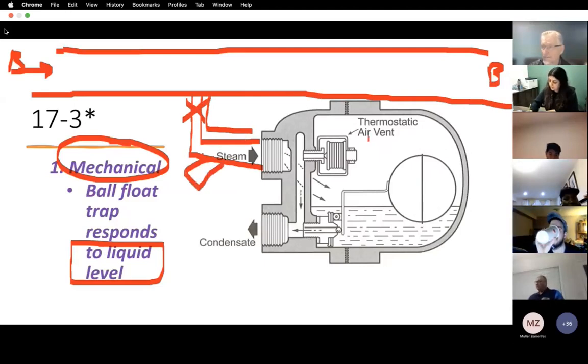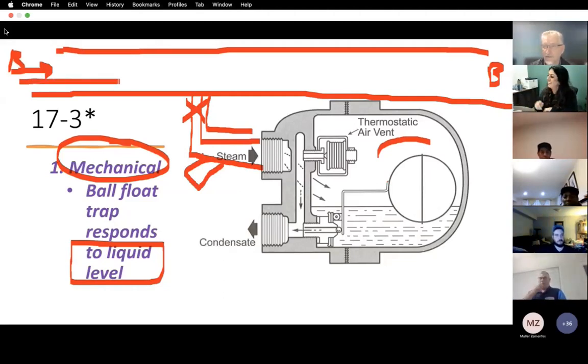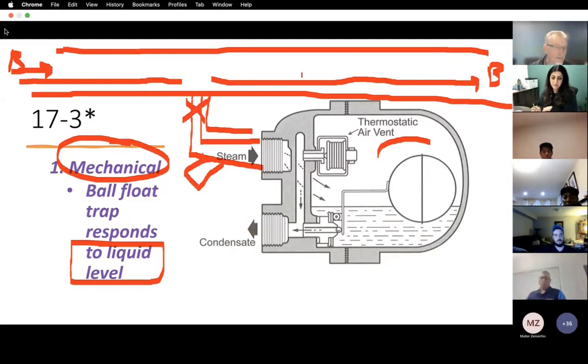And steam is going to go in here. And as this steam is going along, let's say it's 300 degrees coming out of the boiler. Even though this is a well-insulated piece of pipe, it's probably going to get a little bit cooler as it goes all the way over to the user side of the building. Okay? As the steam gets a little cooler, what's going to happen?